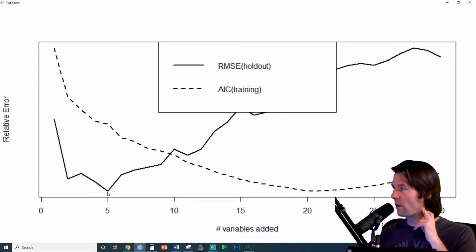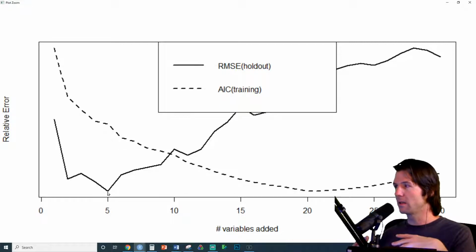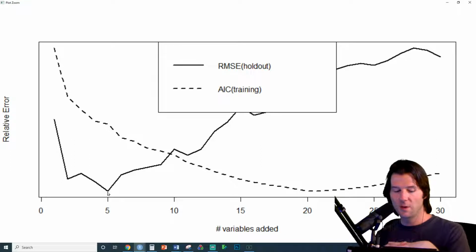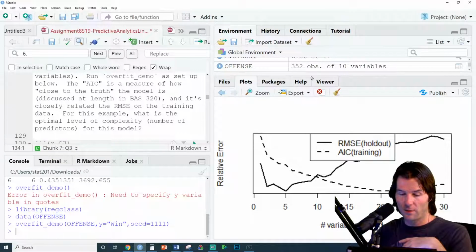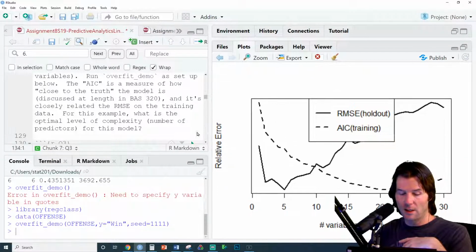That's when we see overfitting starting, because it's actually doing worse on new data. So when the model does worse on new data, we start to overfit because it's learning the training data too well. We see AIC can start to go down, but we see overfitting begin at 5, and you could say it really starts to take hold at the later values. So overfitting kind of begins at 5.